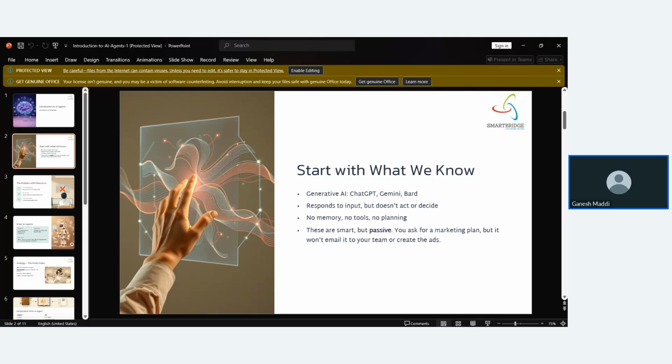An AI agent is nothing but the same brain, the LLM, where you provide access to a tool and make the model perform an operation. That's the difference between passive generative AI and agentic AI agents.